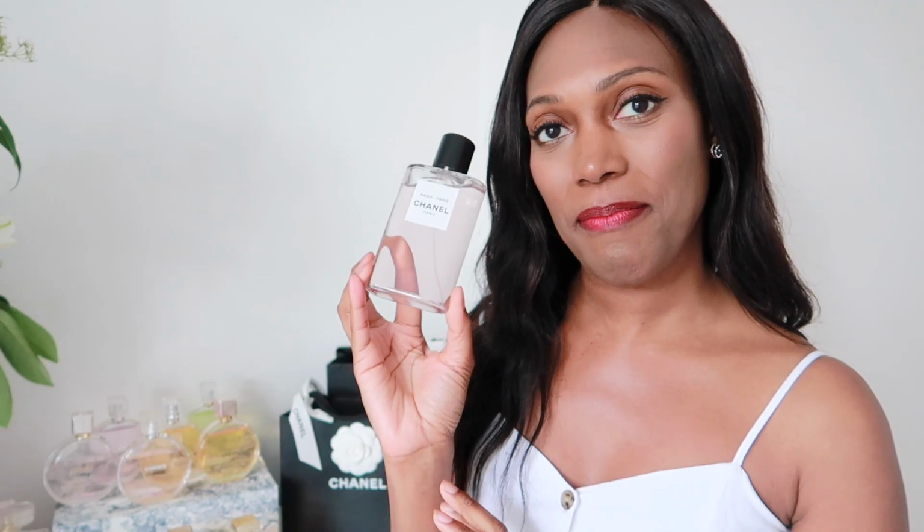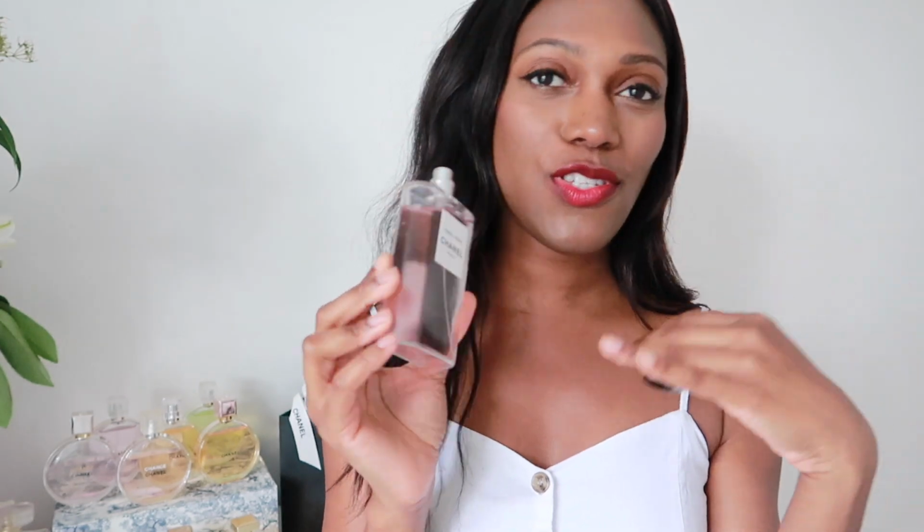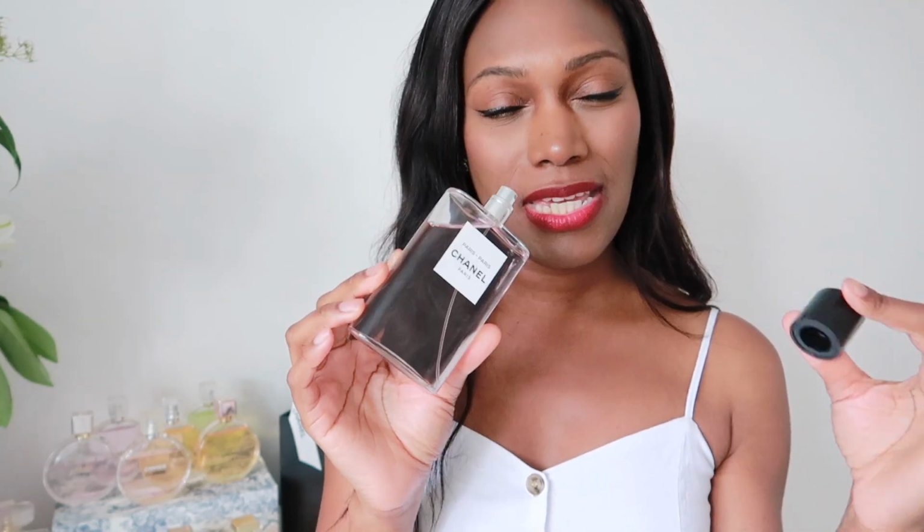When it comes to the Les Eaux collection, I have Paris. This is rose patchouli. I was honestly addicted to this perfume. I just loved how beautiful it smells. It is patchouli and rose. It's like a dark rose. It's not a sweet rose. It's more like a darker rose, a little bit zesty and woody. I think on the dry down you really pick up that patchouli, but there's something a little bit sparkling with this fragrance here as well.